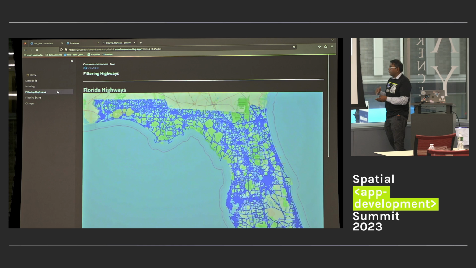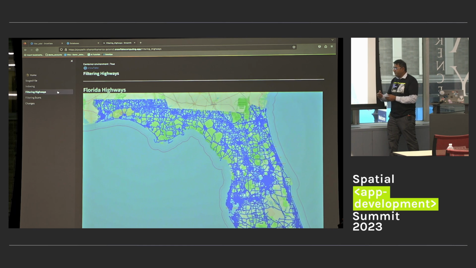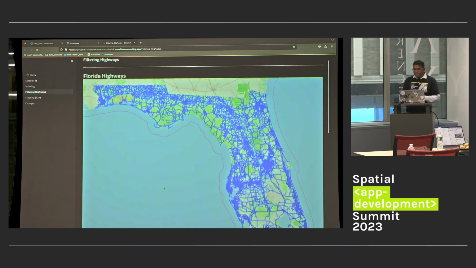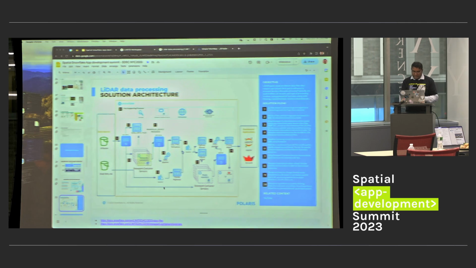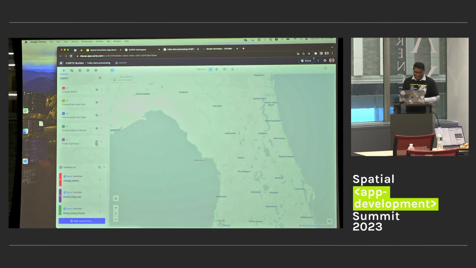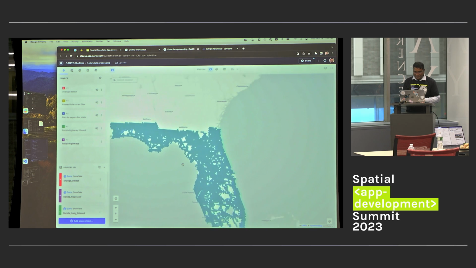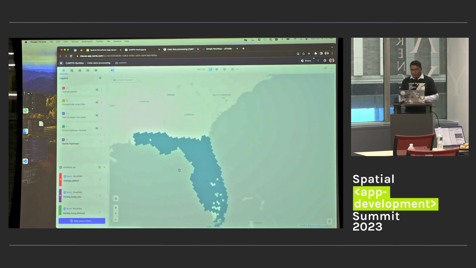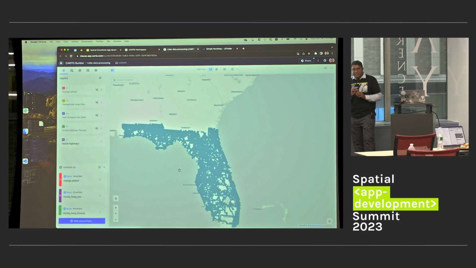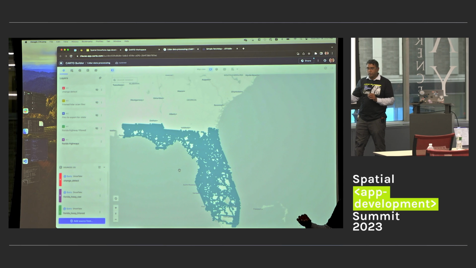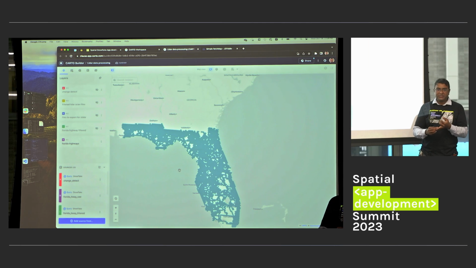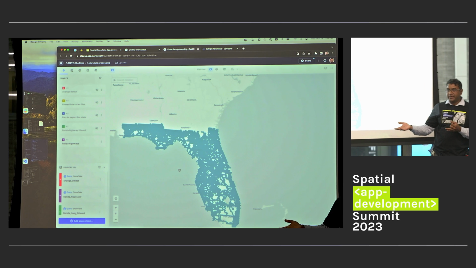Before I go on to the change detection, this is where I switch over to Kato. Sometimes I keep forgetting. For the change detection, I want to see specifically on the Florida road maps which roads got submerged or damaged after Hurricane Michael.